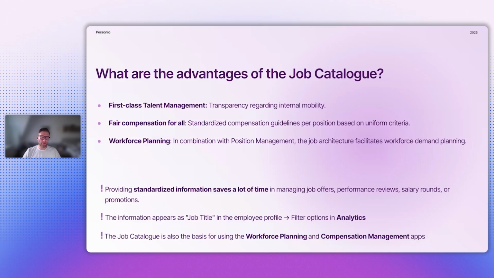And then, of course, the information on which level, which career path, and all that, appears as a new attribute called job title in the employee profile. And therefore, within our analytics tool, you can filter by this job title or career path. So it's very easy for you to show all employees in this and this career path on this and that level. So it's really helpful when it comes to succession planning or promotion rounds or whatsoever. It offers you the option to report and filter by these attributes.